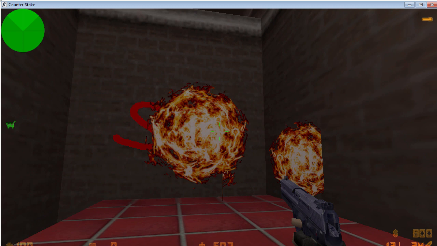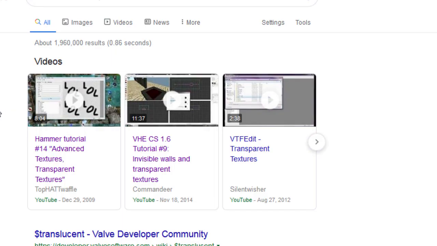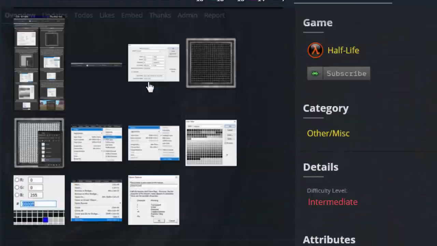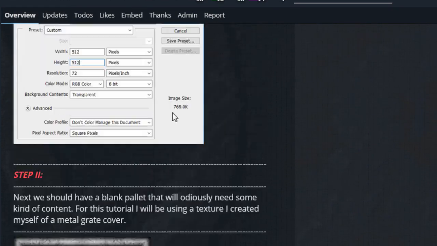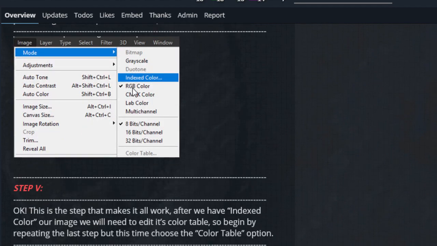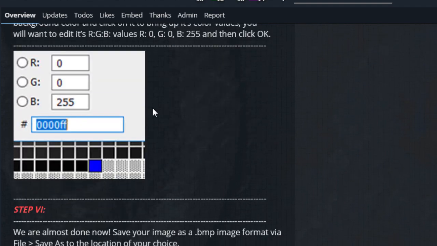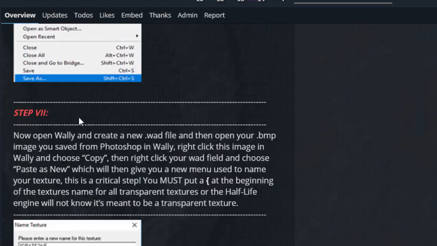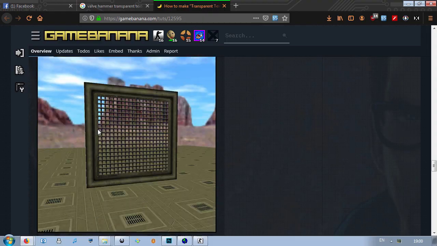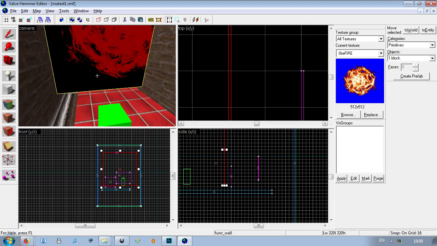I'm following these tutorials. Let me show you these tutorials. So I was following a bunch of these tutorials. Look at this. Like how to make transparent texture the easy way. And then he does something like this. This is how I figured out that you need to select the last square from this guy. But he never explains what to do once you go into Wally. Look, he doesn't show you anything when it comes to Wally and background colors. He just does this. Man, I'm so happy I figured it out, by the way. This was a tutorial for myself.